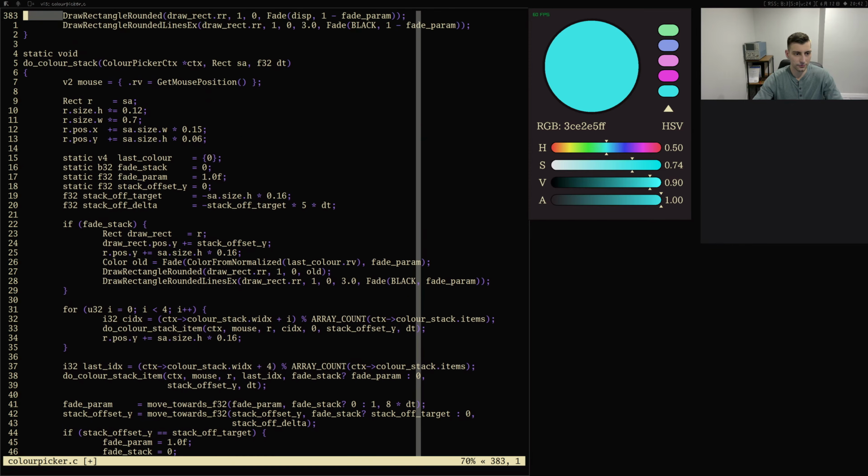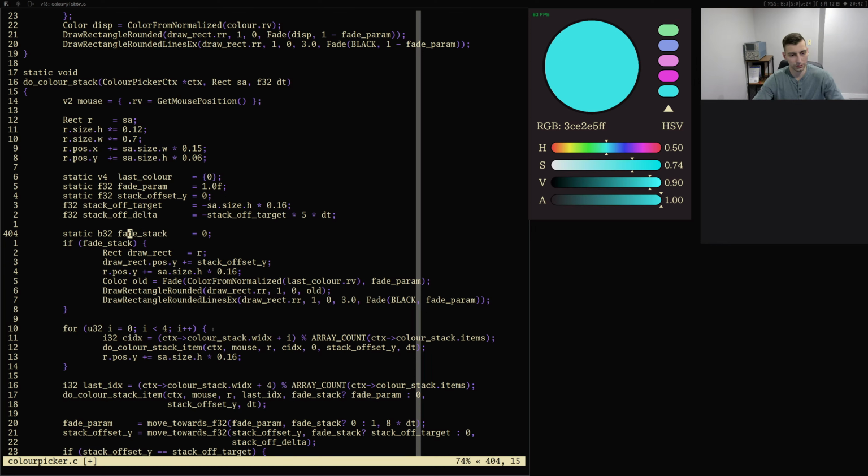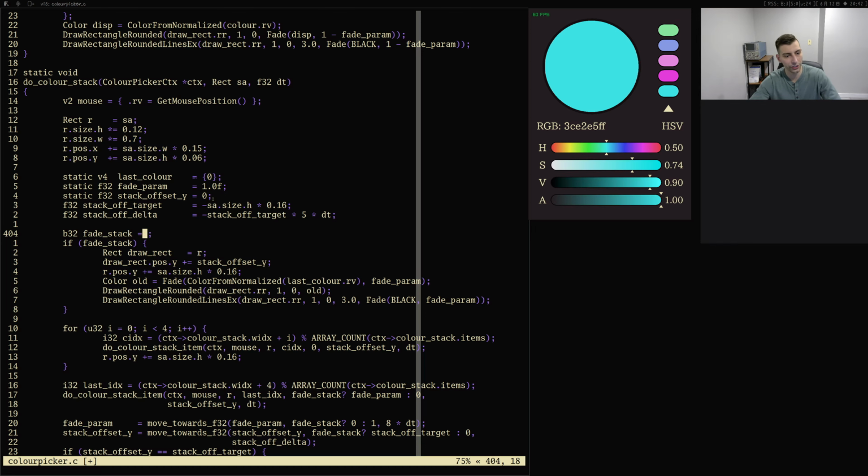So I would get rid of this static, make it not static, which is kind of better in my opinion, because I'm probably gonna move some of this stuff out into a separate struct after, just because it's kind of getting a little unruly.